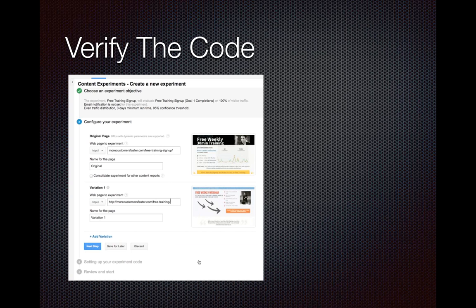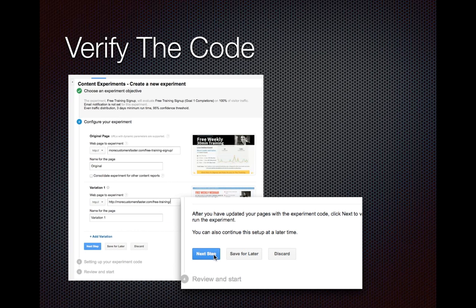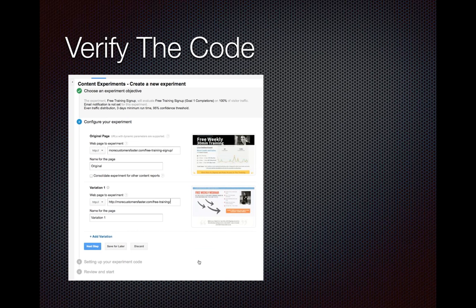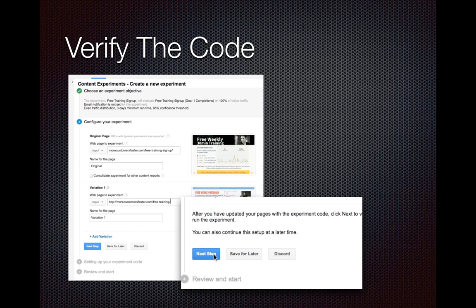So, they've given you the code, you've defined the two different pages, and you've put that code on those pages. The next step is to actually verify. So they'll tell you, here's your code, now would you like to verify that the code is working? And when you say yes, 9 out of 10 times, Google Experiments will tell you it can't find the code and there's an error, even though it's working. That was the case in my test that I did recently, and every one I've ever done in the past. It always tells me it can't find it, but the reality is it's really there.